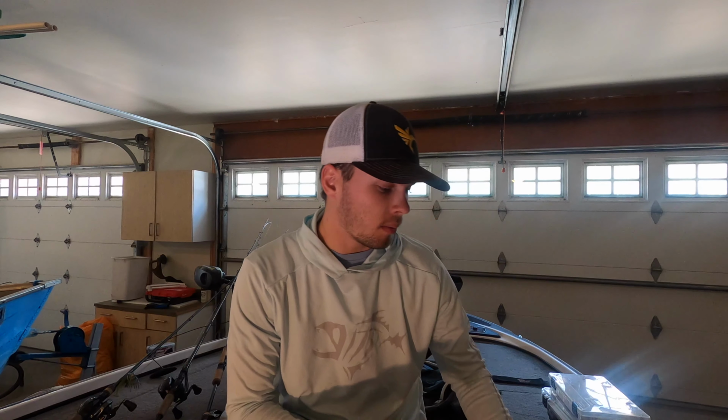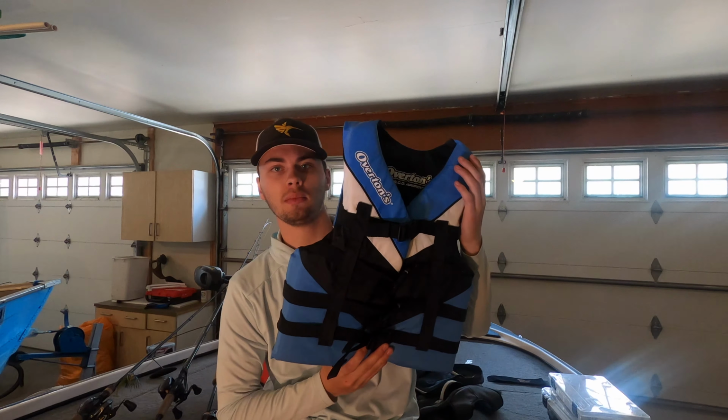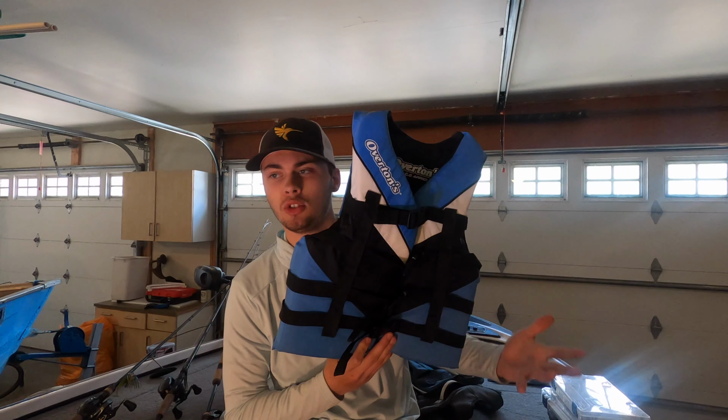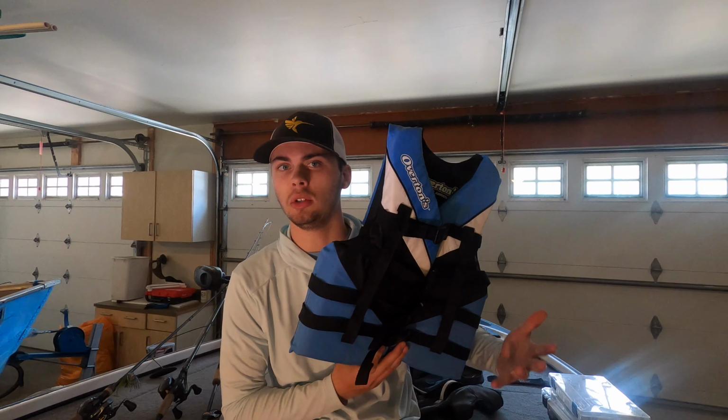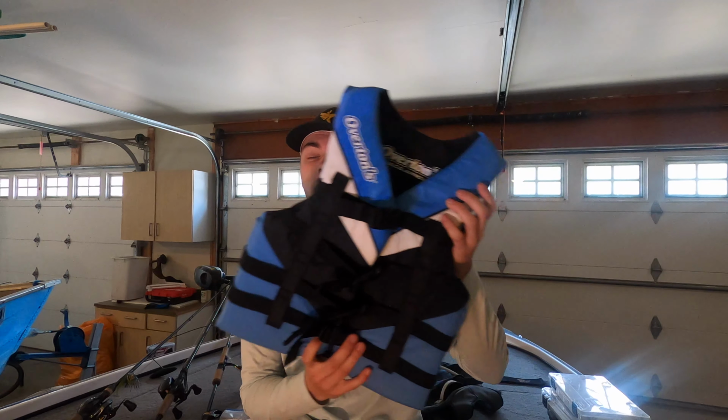The biggest thing about safety in the Minnesota leagues, for SATT and the other leagues, is that you have to wear a standard PFD. So make sure you bring one that is comfortable, hits your weight limit, and that you like. It's comfortable, everything about it's fine. This you must have, and I would bring it for all your tournaments.